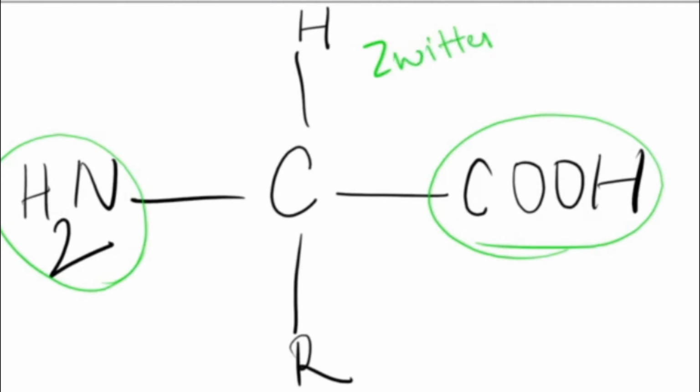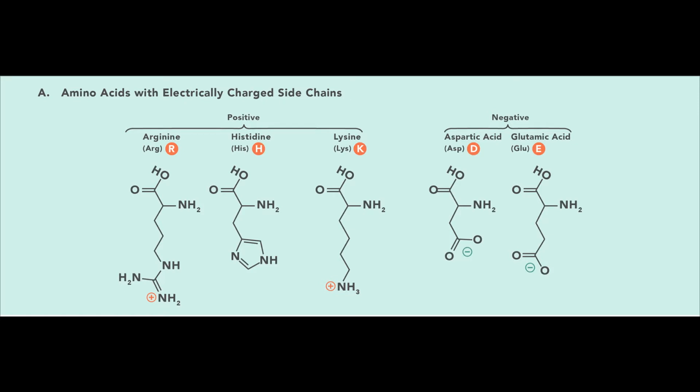Okay, so amino acids, because of these two groups, amine and carboxylic acid, are known as zwitterions because they can act as both acids and bases. So the general term is amphoteric, but when you speak about amino acids, they're known as zwitterions. The carboxylic acid can donate a hydrogen and be an acid, and the amine group can receive a hydrogen or proton and be a base.